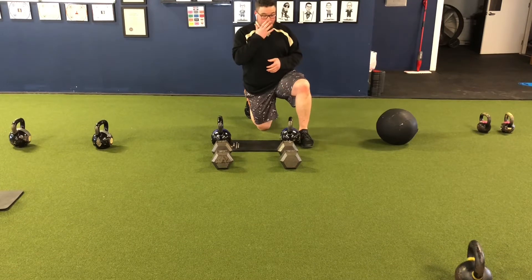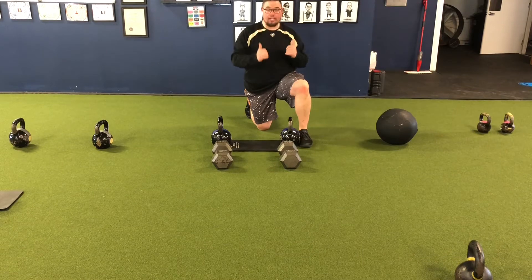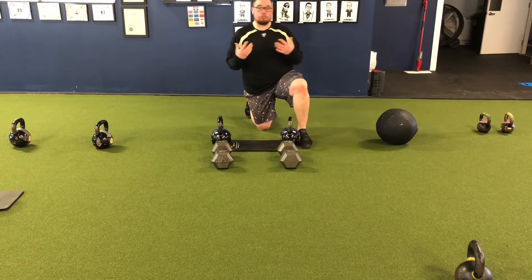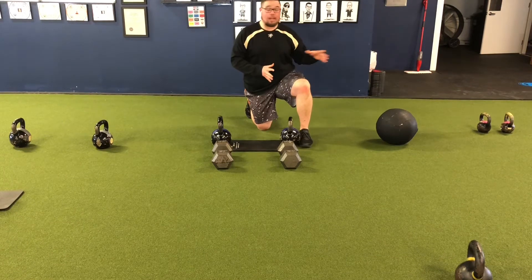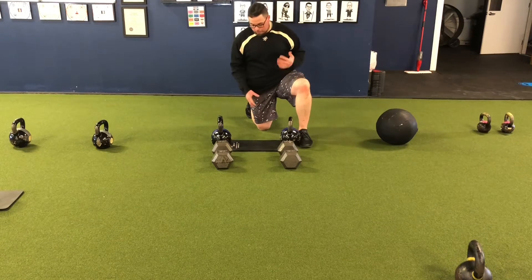You'll need some heavy weights, some space to do a front plank, and you'll need either a stability ball, yoga ball, or swiss ball — they're all the same thing, one of the larger balls. I don't have one here so I'm going to go with a slightly smaller one; it's going to be a little small for me but just so you get a feel.